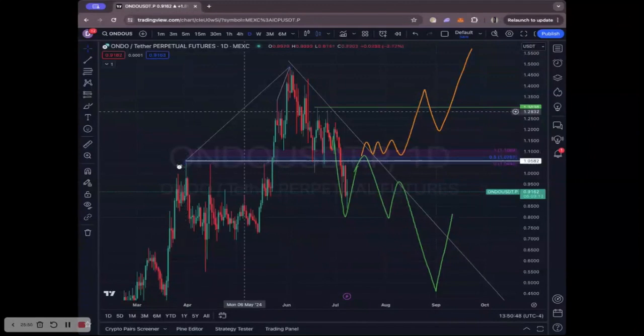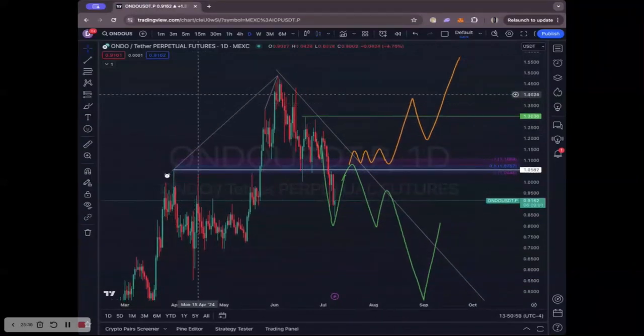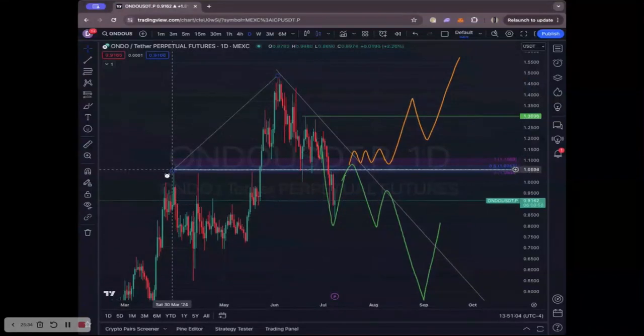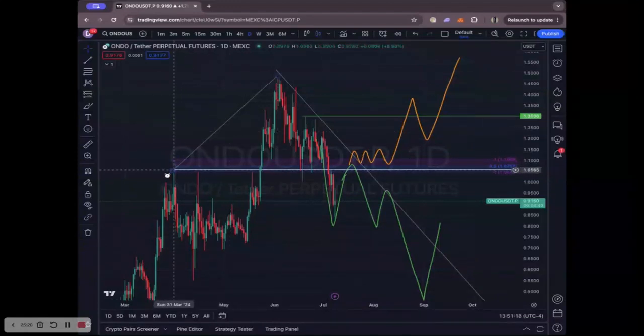All it means is that there's two wicks, where one is either higher than the other. It's just a higher high or a lower low, right? But what's different about it is the range that it defines. So in this case, we have the clearer one on the daily for Ondo that we're looking at. We have the previous highest high to the next highest high, and that is the SMR, only if we are back in the range of the previous highest high.